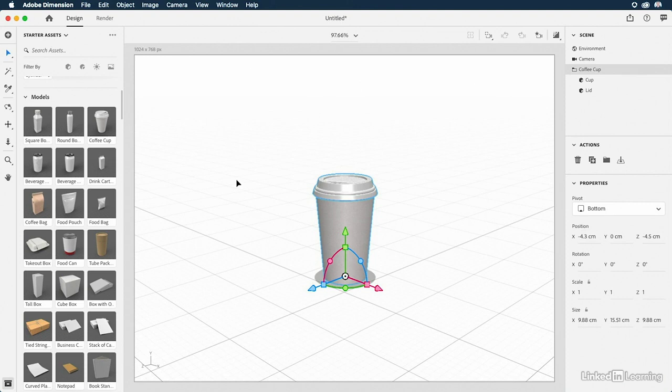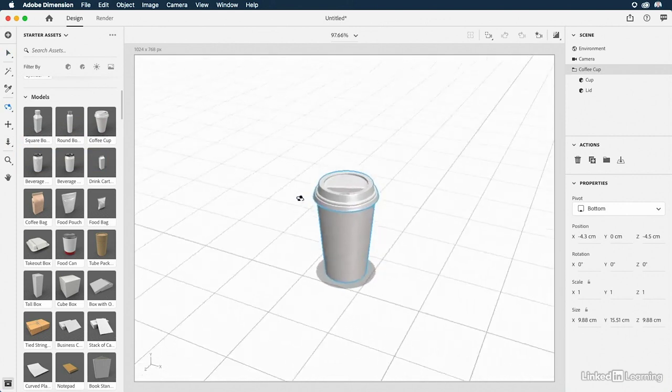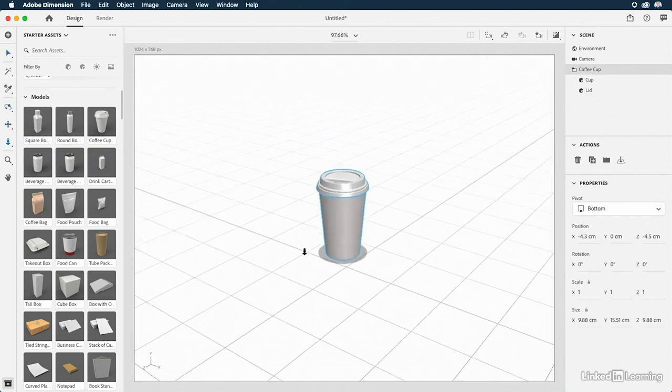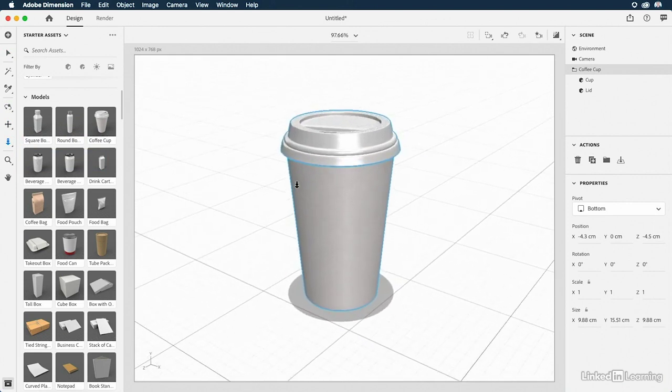But I want to navigate around the scene a little easier. So right over here off to the side, you have Orbit, you have Pan, and then you have the Dolly tool. It's 1, 2, and 3. Those are the keys. So I can hold down 1 and orbit around an object. I can hold down 2 to pan around, and then 3 to kind of zoom in like so.